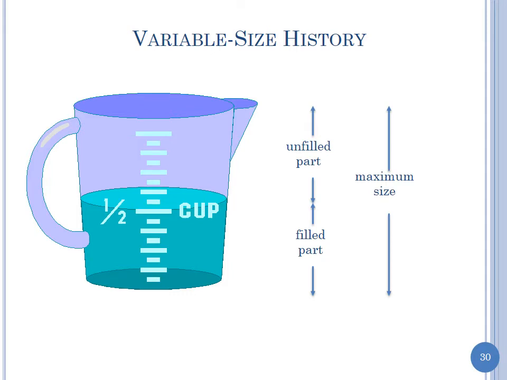Something happened when I transferred the slides to this computer, but I had actually a measuring cup here. A measuring cup has an upper limit, like the array's maximum size, and it has marks that indicate how much you have filled. That would correspond to the filled part and the unfilled part. Somehow my images have just disappeared, but I'll try to fill them up later. But you can use your imagination here.